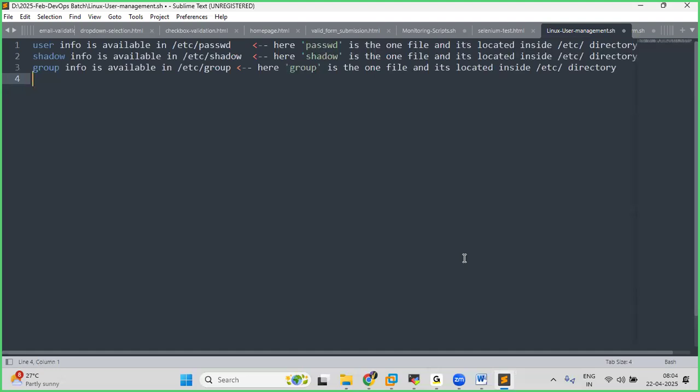After making the changes, you have to update the details to the respective team member. Then only he can log in to the system. Otherwise, he can't log in. So be careful. First of all, let me show you the /etc directory.